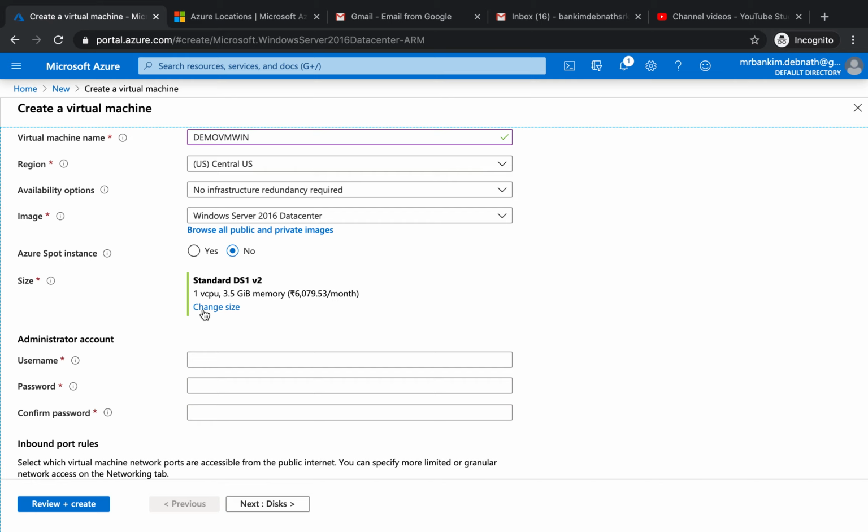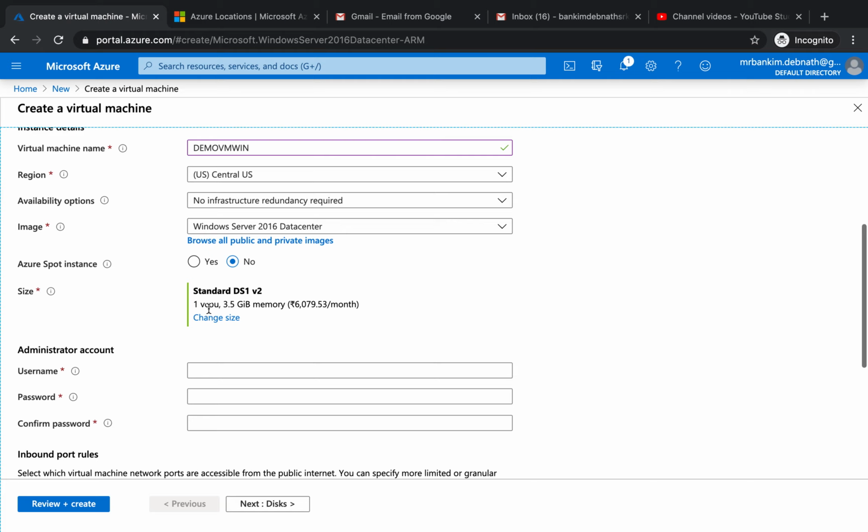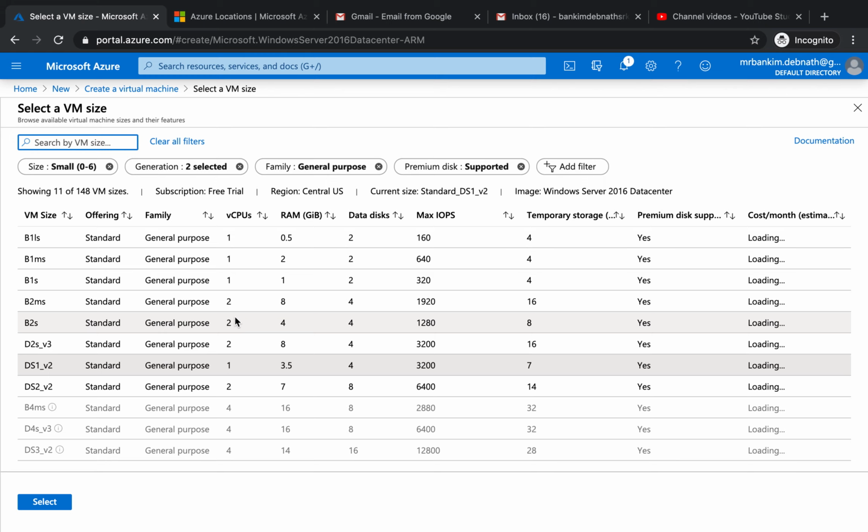Here we can select or change the size. The default size is one virtual CPU, 3.5 GB memory, and the cost will be 6079.53 per month. If I click here, then we can change the sizes. Here we have lots of options for this particular region.